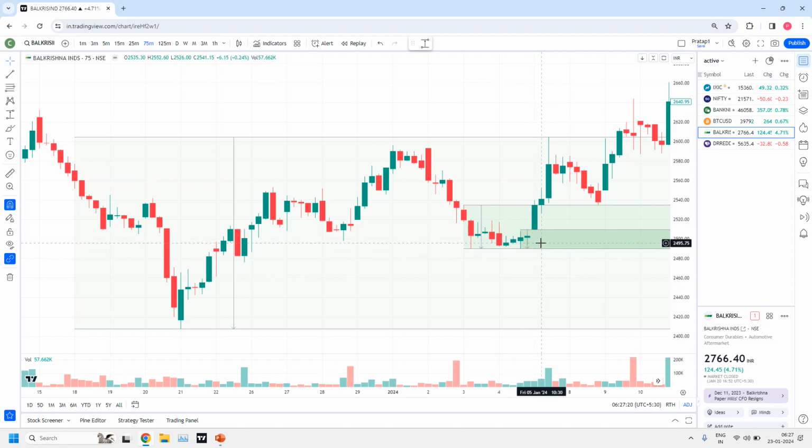One thing is zone confluence helped us to minimize the risk. First of all, it helped us minimize the risk. The second point, it also helps in identifying the quality of this particular zone. So for identifying the quality, what you have to do? You have to check down to the 5 minutes level, whether there is a proper structure or not. So for that we went to the 15 minutes time frame.